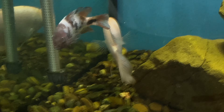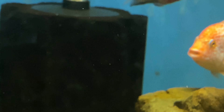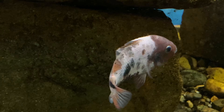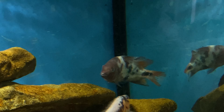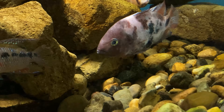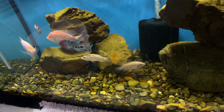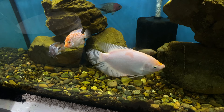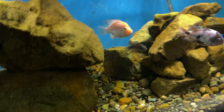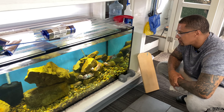Let's see the other vieja. I was the only vieja in here, all mad. But yeah, it's definitely not a problem — we have more tanks to put them in if there is an issue. It seems like he's cruising. The red Texas is doing exactly what I thought he was going to do.